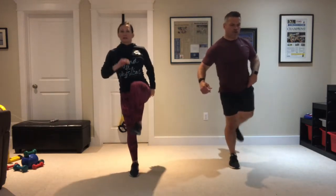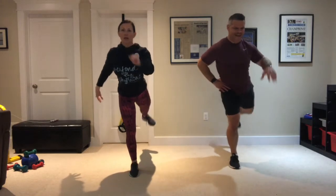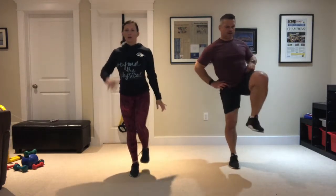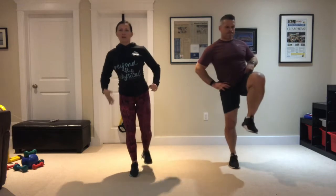Be under control. Don't just throw your leg back there. Try to squeeze it. Oh, yeah. Fire it up. There we go. Two more. There's a lot here. That right side is burning all the way down to the front. The plantar fascia is burning.